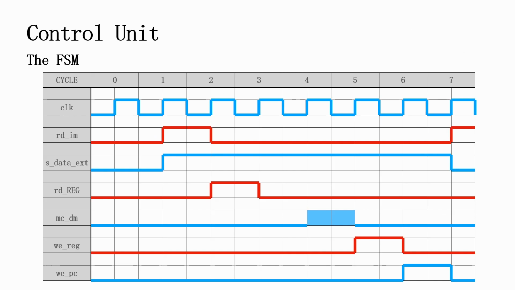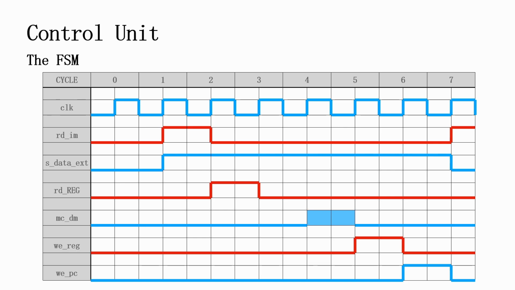As I said, the control unit will change control signals. Let's say a load instruction. The state will go into the next state when it meets a rising edge of the clock. In cycle 1, the control signals like read IM and select data x10 will change to the corresponding value. In cycle 2, the read register goes high since it will read from the register. In cycle 3, the ALU is doing the calculation.